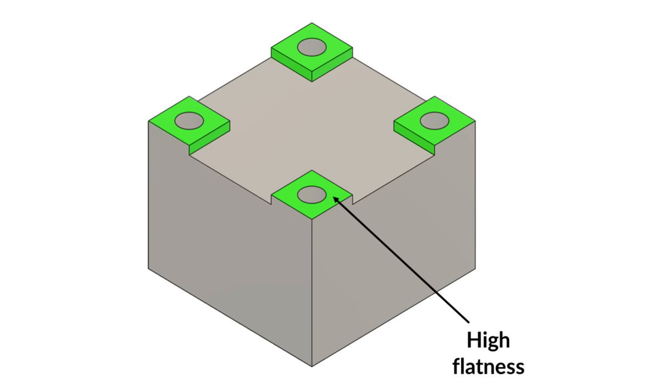If very high flatness tolerances are needed, utilize small bosses with reduced area. Especially on larger parts this allows only certain areas to need high tolerances, while the rest can be held much looser. This way the machine part can be easily tuned to meet the required tolerances.